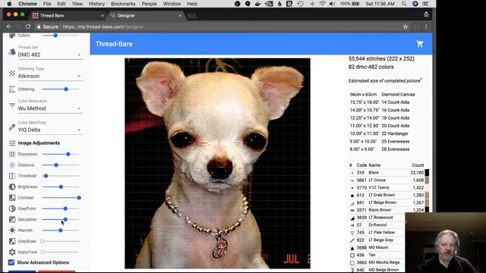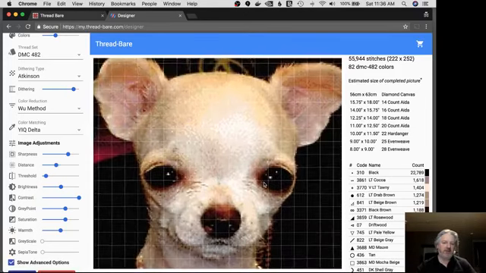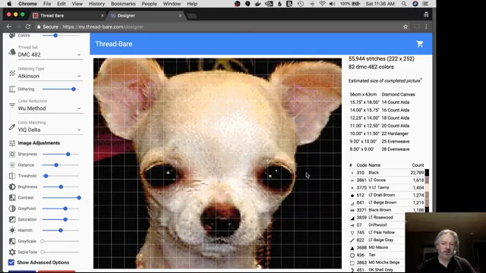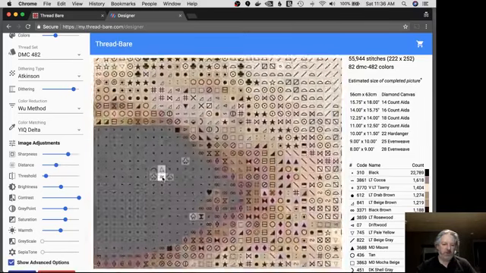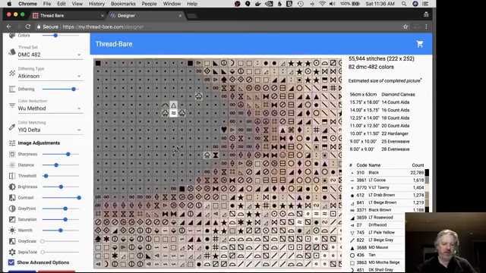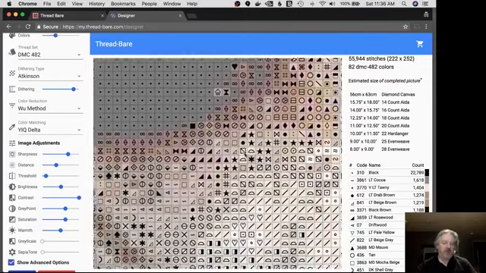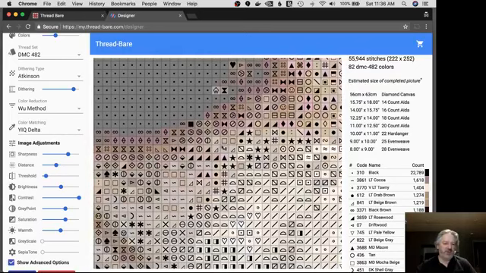And again, you can boost the colours a little bit, play with the dithering, so that you don't have quite so many solid blocks. And again, you get the nice picture, and you can zoom in. You can check the pattern. This is especially useful when you're changing the dithering, because you can adjust how difficult you want the pattern to be.